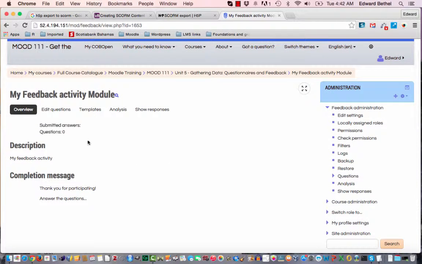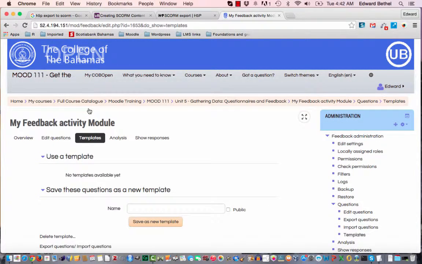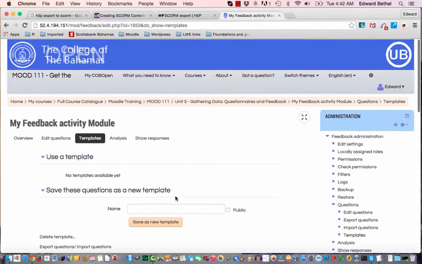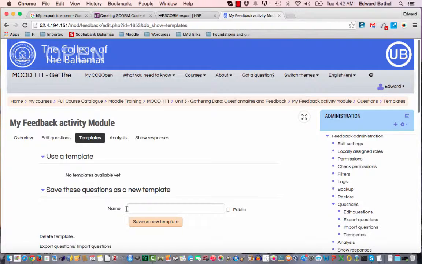Note here that it gives you the opportunity of applying templates. If you had already created some question templates, you could easily drop that template into your feedback activity, and you'd have your survey created. We don't have any feedback template, so we're going to have to edit the questions ourselves. At this point you can also create a new template.